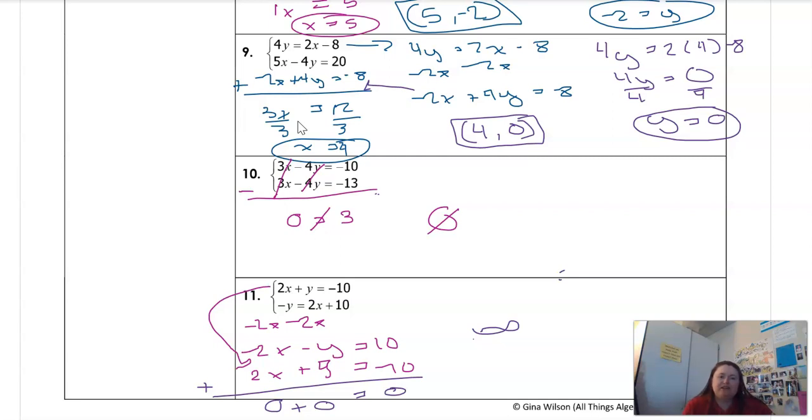It's actually true for any equation that's on this line because it's actually the same line, just written differently. So if you solve both of those for y and graph the line, you'd end up with the same line twice. So that is sort of the easy type of solving systems of equations by elimination.